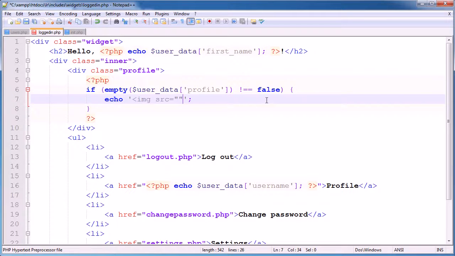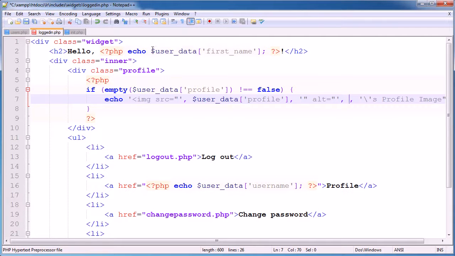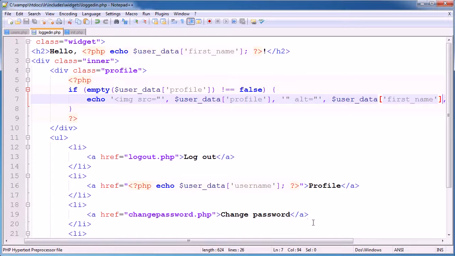here, or an image element, and we need to give it an alt as well. So we've got the two required attributes for this. Inside of here we're going to place user data profile, so that will include that in the source, and the alt is just going to be x's, let's just escape that character, x's profile image. So x is obviously going to be the user, and we already know how to access that information. We've got it up here, so that's user data first name, so we can go ahead and just plonk that in there. There we go.